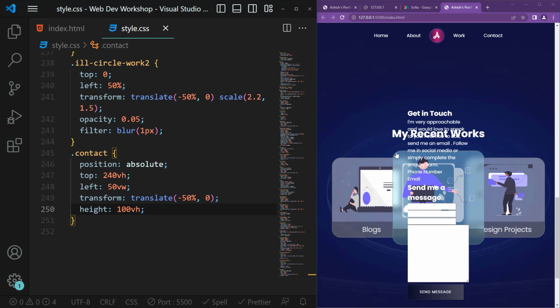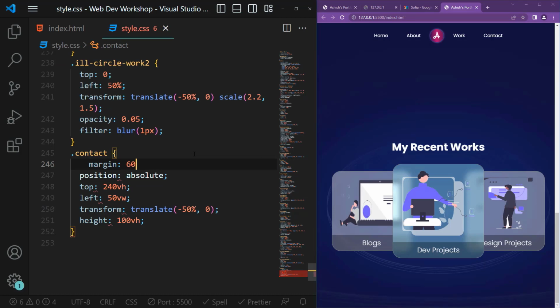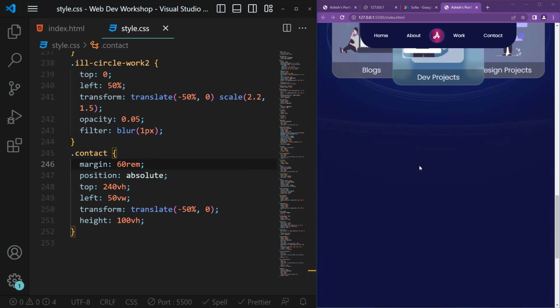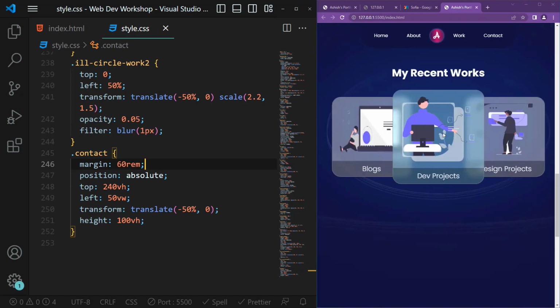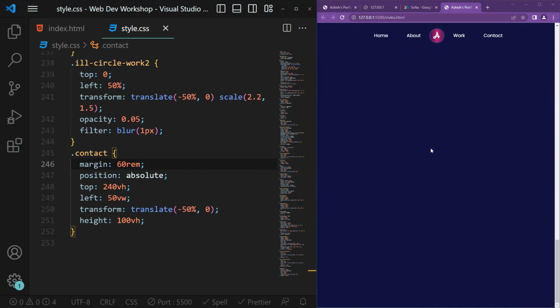We also want a margin at the top, so we'll say margin 60rem like this. And now the form content should be placed somewhere here. However, we can't see that right now, so don't worry, we'll fix that soon.